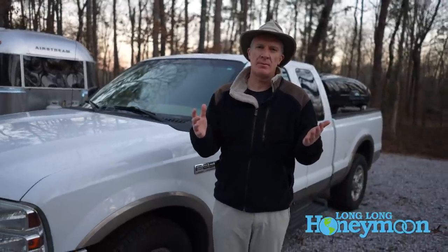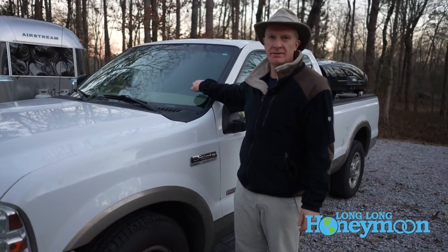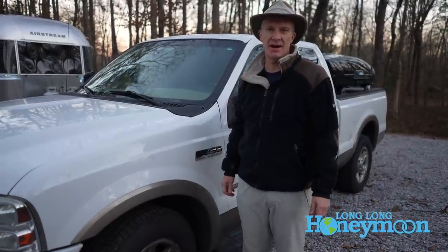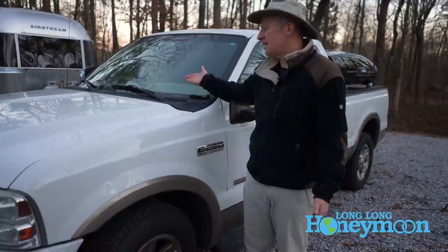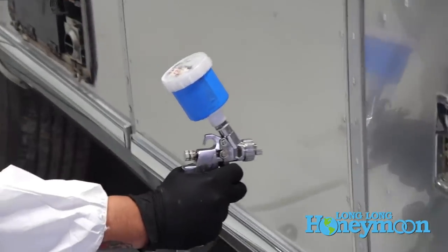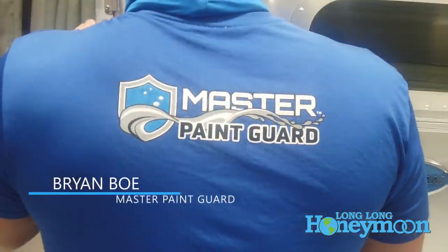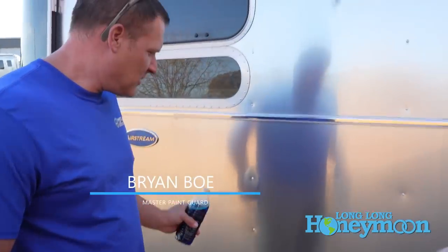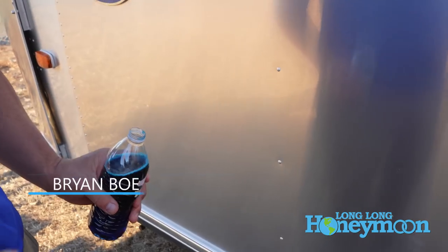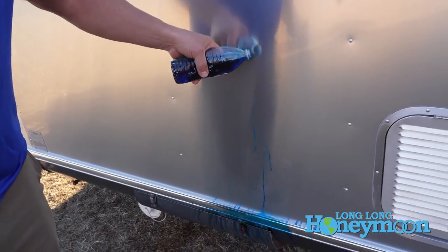That's a quick look at the interior. So that's it — at least 21 critical upgrades we've made to our truck Seymour. Oh, did I mention Seymour got a new windshield last year? Not the most exciting upgrade, but the windshield was cracked and he needed a new one. I've really appreciated having the clean, clear glass. As for the future — after getting our Airstream ceramic coated at Vinnie's North Bay Airstream Repair, I really wish we had ceramic coating on the truck too, because it just looks so nice and makes the vehicle so much easier to clean. Not many people are probably ceramic coating a 14-year-old Ford diesel truck, but I'd really like to.